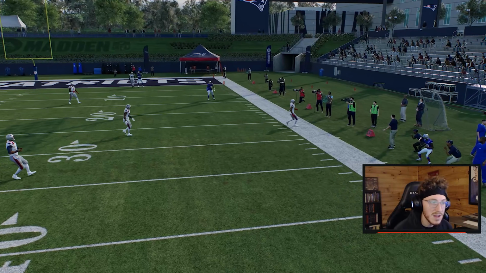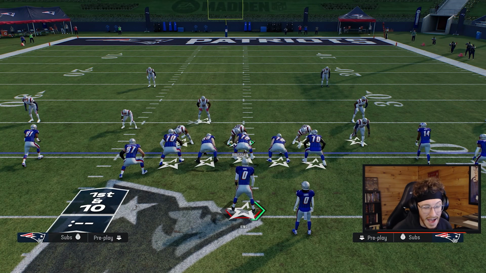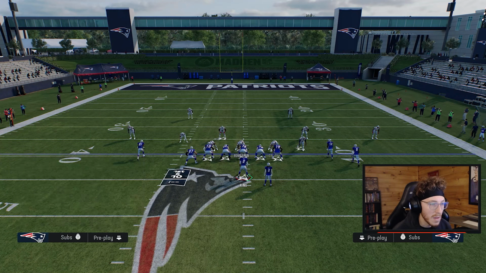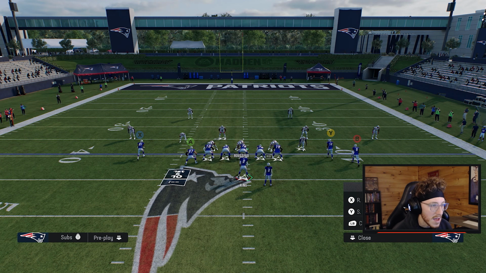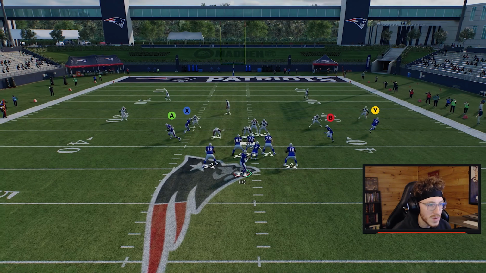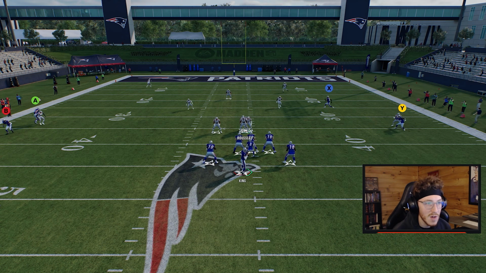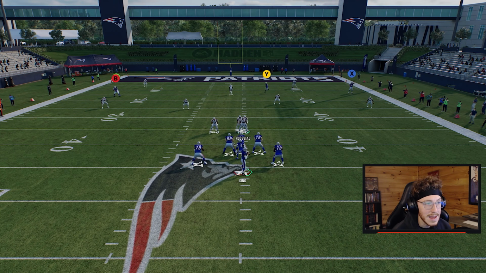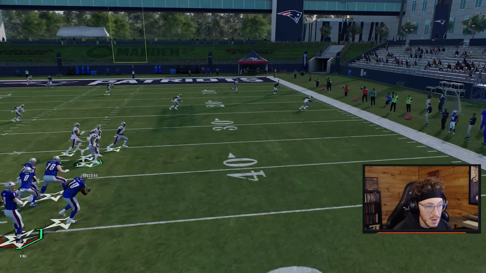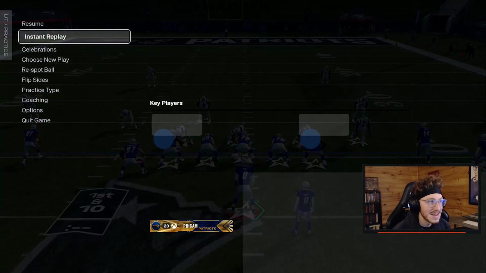So again, if you have him in a deep middle third and they're not attacking deep down the middle of the field, he's going to essentially be playing himself out of the play. Now, if we leave him on the mid-read here, and nobody is going vertical, okay, so you can see he's on the mid-read again. If nobody's going vertical against a mid-read, you're going to see that he's going to stop at about 20 yards because he realizes nobody's in his zone, and he's going to sit right there. So he's not going to completely take himself out of the play as much when he's in a mid-read versus if he is in a deep middle third. But you can see there when somebody did run into his zone, he's still going to be able to react to that and take that until it is out of his zone.